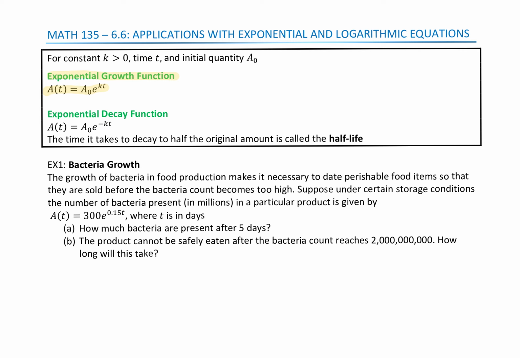Now, before we had worked with continuous interest, so remember that was the amount in an account at any time t is equal to the principal that we start with, P e to the rt. So this is an example of exponential growth where our value P is A sub 0 and r, the interest rate, is that constant k. When we have exponential growth, we're just looking at something that increases over time. We also have exponential decay, so that's something that decreases over time.